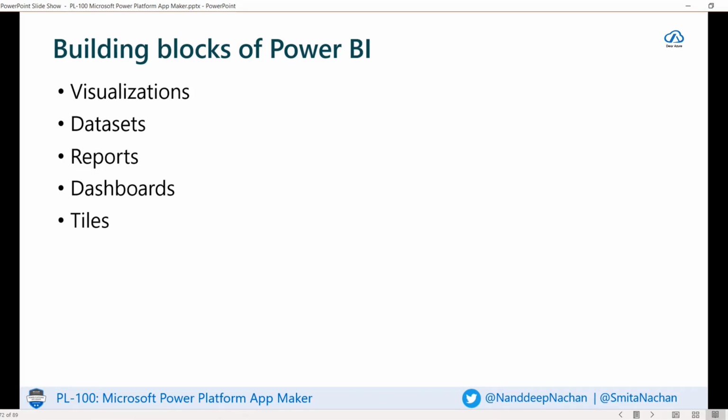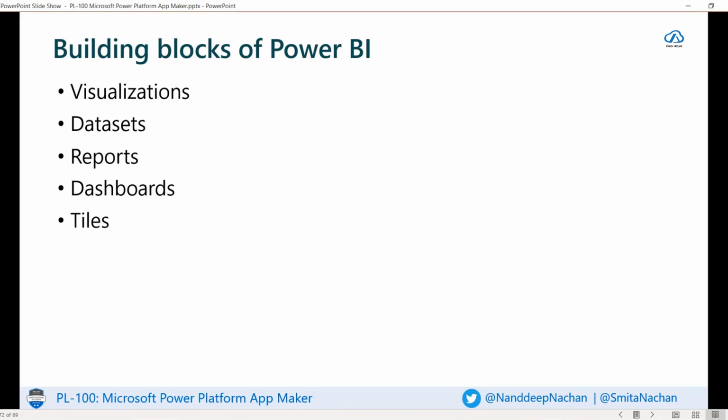Everything you do in Microsoft Power BI can be broken down into a few basic building blocks. So first is the visualization. Visualization is sometimes also referred to as a visual. It is a visual representation of data, like a chart, a color-coded map, or other interesting things you can create to represent your data visually. Then we have datasets. A dataset is a collection of data that Power BI uses to create its visualizations. You can have a simple dataset based on a single table from a Microsoft Excel workbook also.